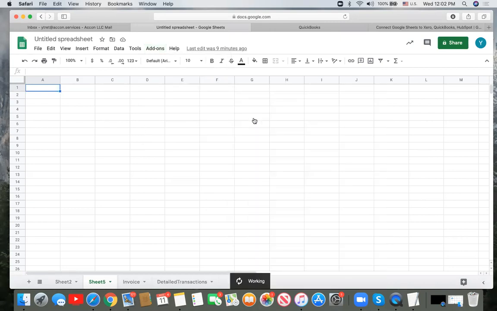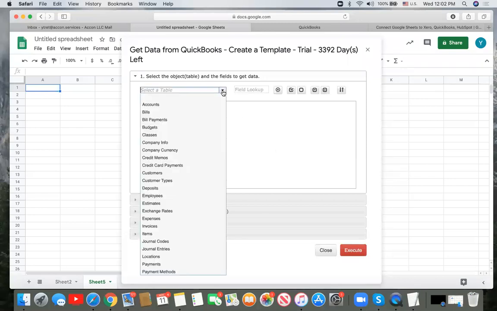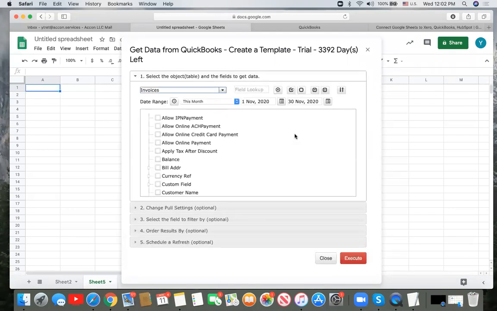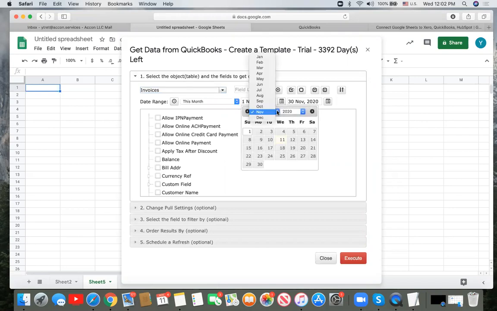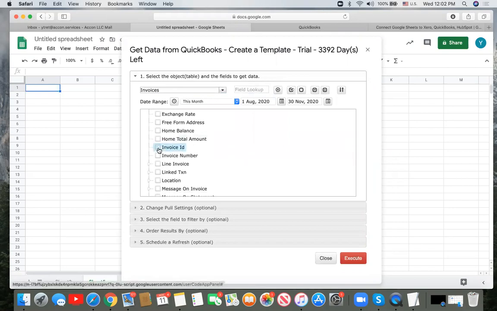All right, I will select get accounting data. Let's assume my first object will be invoices. It's a popular object, and I will get data from August 1st, 2020 till the end of November. I need to pick up the invoice ID, which is my internal invoice ID number used in the database, and the invoice number.